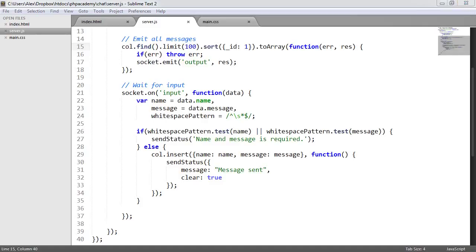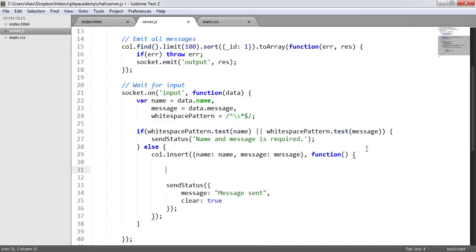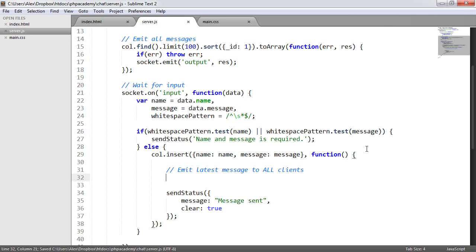So this will output to all clients instead. So let's just go ahead and say emit latest message to all clients. So what this will do is instead of using socket.emit, we'll use client.emit, which will emit it to, say there's 100 people. This will emit the latest message that's inserted, maybe by me, to everyone. So output and data, and we're supplying this within an array like this, just because the data that's come through is an object, and we want to have this as an array.